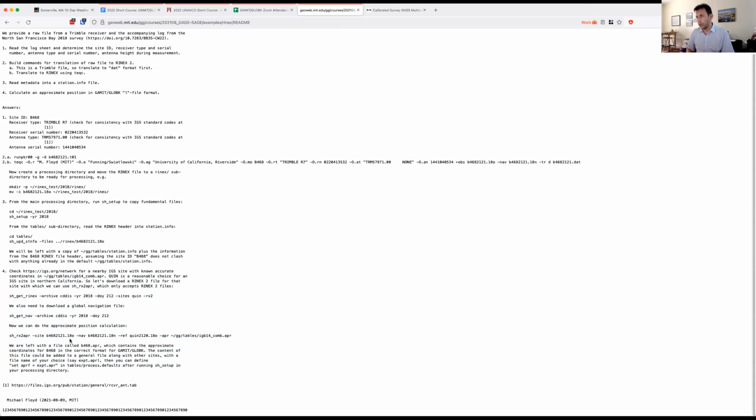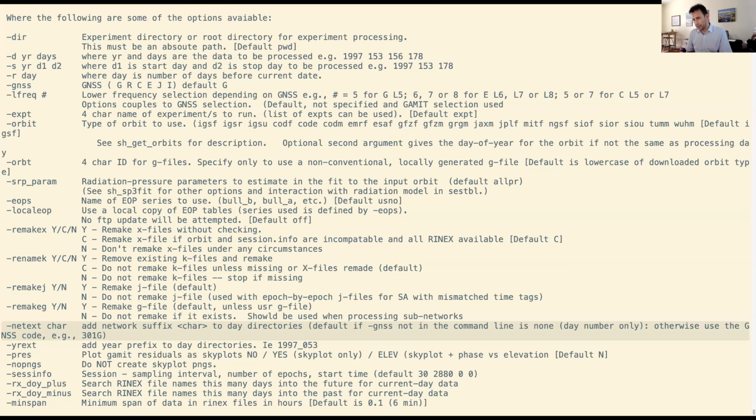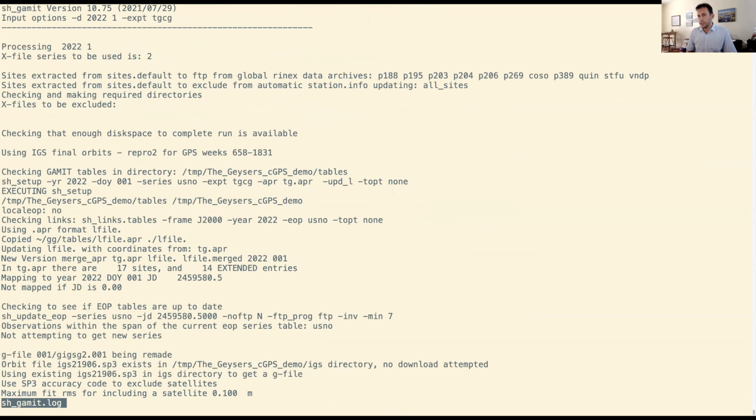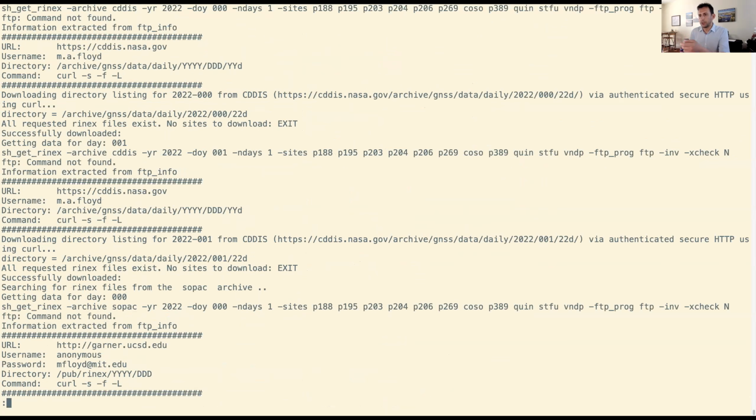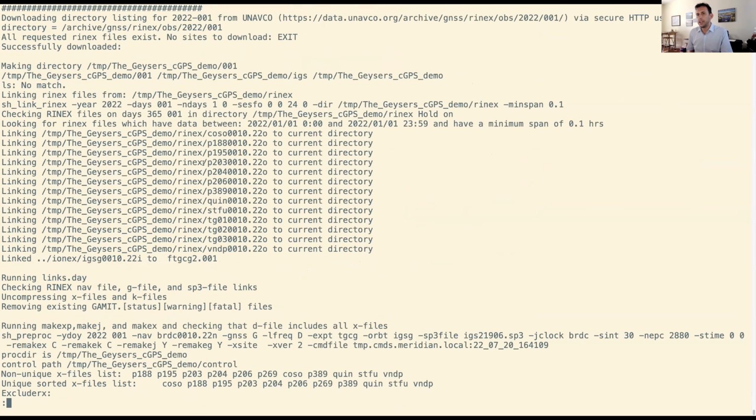I can show you quickly the log from the run that I just did, and you'll actually see what happens here. We go through and download all of our data, and then you see this block that says linking Rhinex files from the Rhinex directory with this program called sh-link-Rhinex.